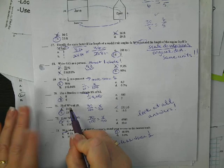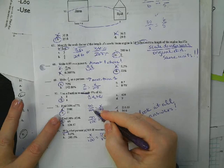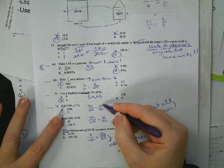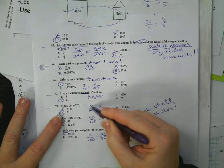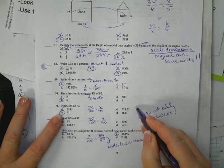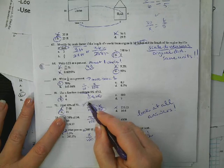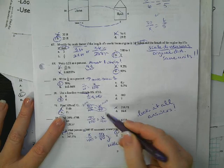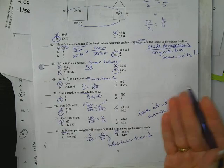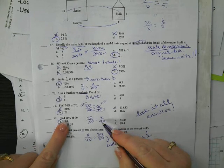All right, number 71, find 30% of 70. 30% of 70, so less than half of 70. So keep that big picture in mind. I'm going to use my percent over 100 equals is over of or part of the whole. So I have 30% over 100% equals some number, which is representing the 30% out of 70. So I can use this, but there's only one answer choice that really makes sense. I can multiply this out, and that's 2100, and then divide by 100 to get 21. But obviously it's not A or C, because that wouldn't be just a part of 70. Those are just too big. That's ridiculous. So it's between B and D.